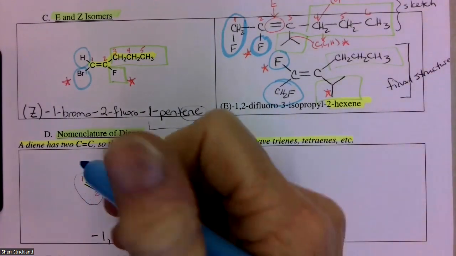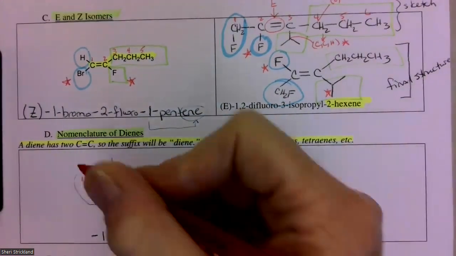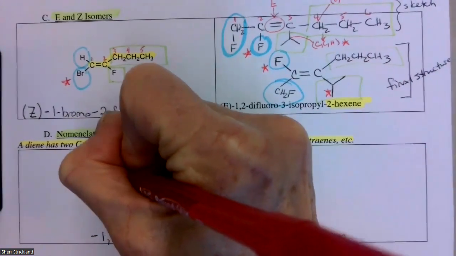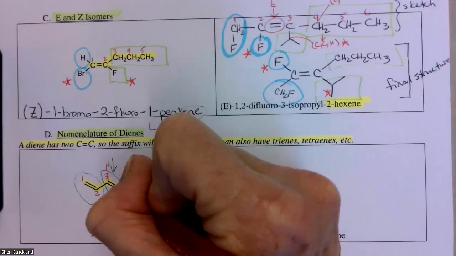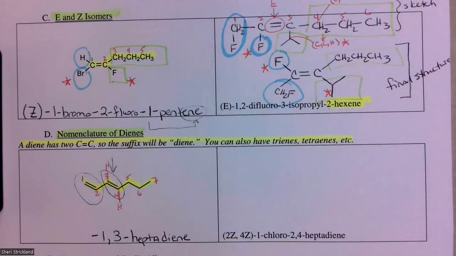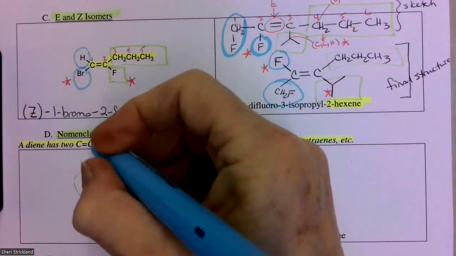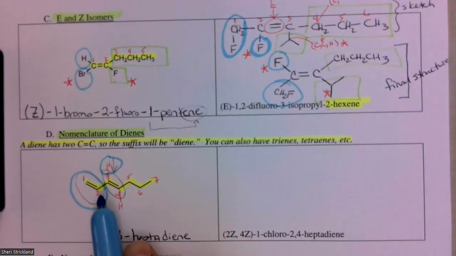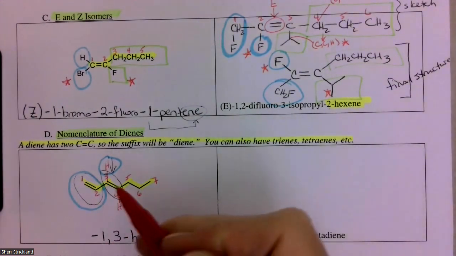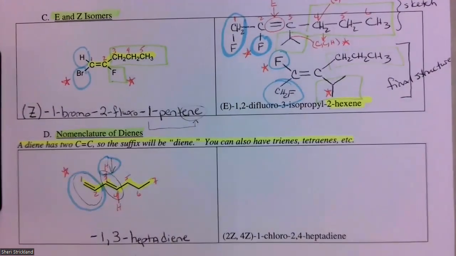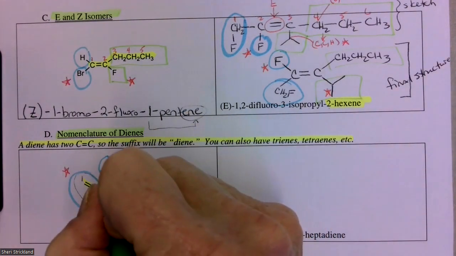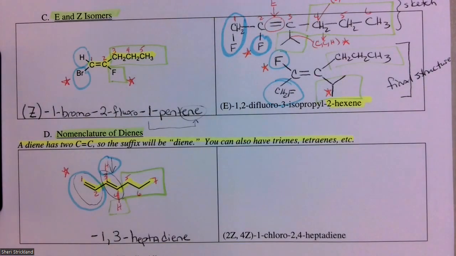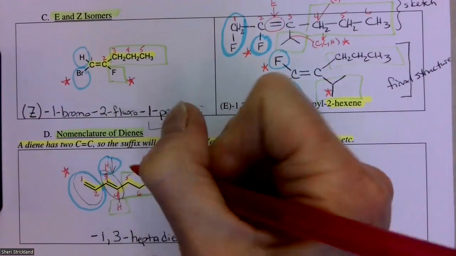So, I'm going to look at the 2 things that are attached to this carbon here. There's a hydrogen there. And then the 2 things that are attached here, there's also a hydrogen there. So we've got this, and we've got this attached to the sp2 carbon on the left. This is the higher priority. We look at the ones on the right. We've got this, and we've got this. This has the higher priority.